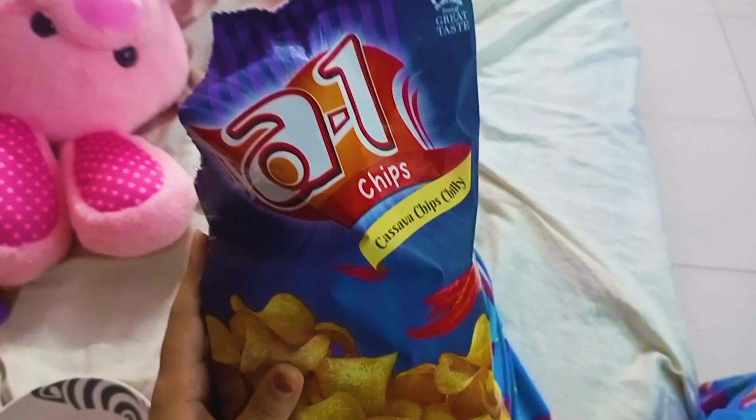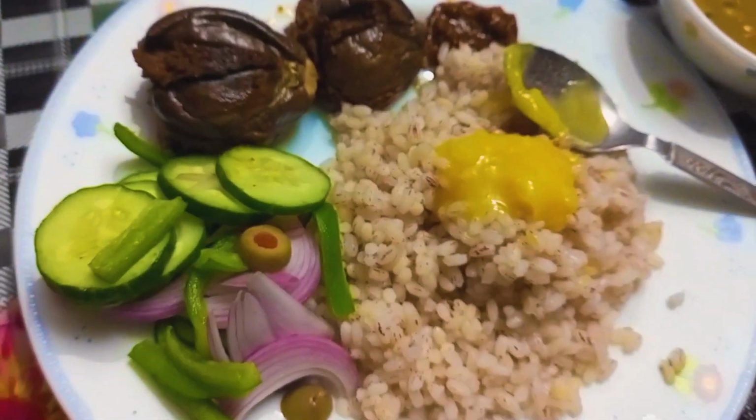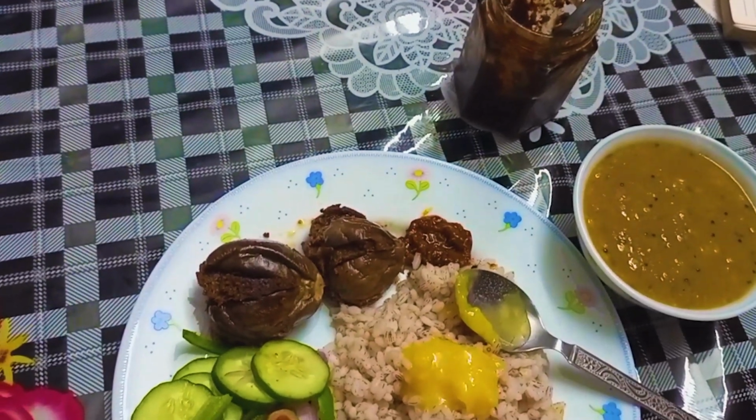I tried tapioca chips for the very first time. Even though it was difficult to chew on, it was delicious. And for dinner, I had the same thing, but I didn't have dahi because I don't really prefer having curd at night.